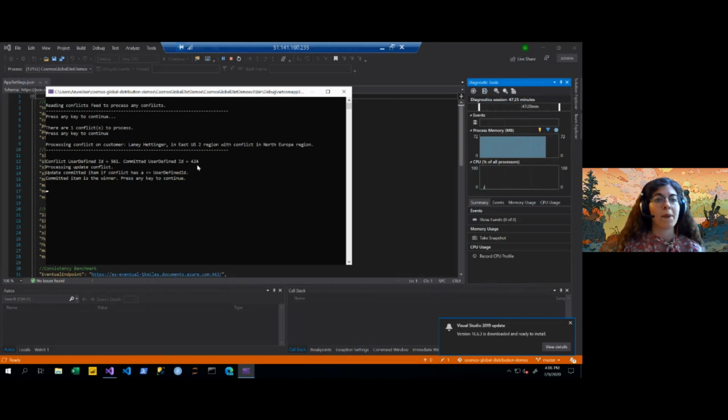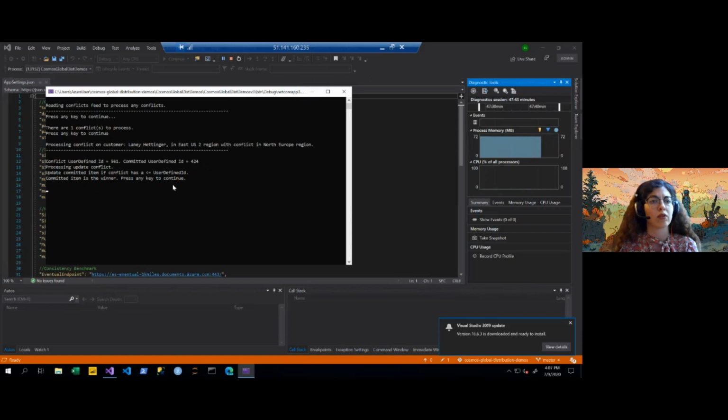So if the updated one has a lower number than the current one, then it wins. In this way, the committed item is the winner.